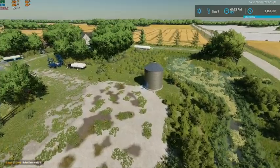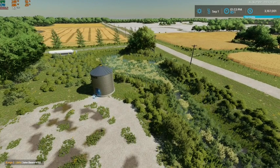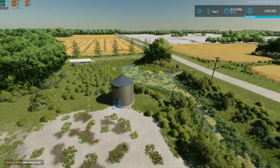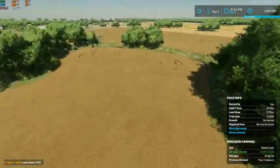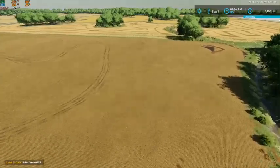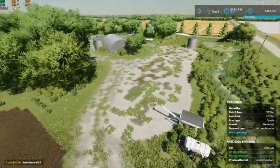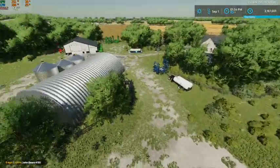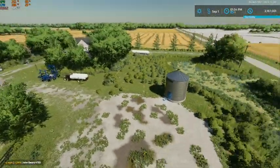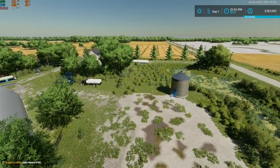I think that's going to do it for today, guys. I'm going to figure out what happened with our money and get that sorted out. When we come back, we are probably going to jump right into some fall tillage and get a little bit of that done. We'll have to spread some lime over these fields and then get a cultivator running to start prepping for next season. Thanks everybody for watching — hope you all enjoyed this video. We'll catch you all tomorrow.